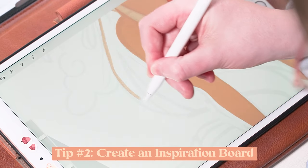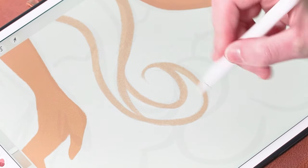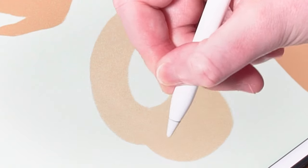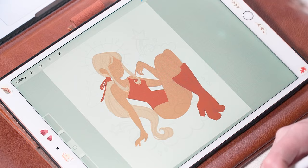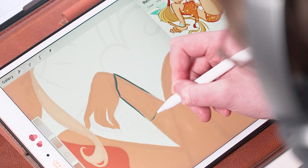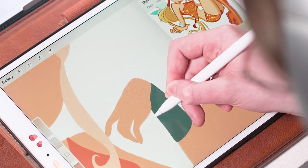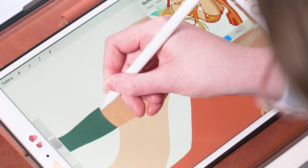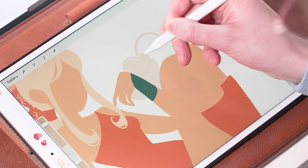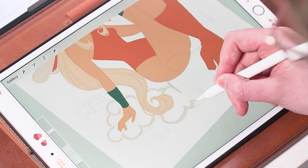Tip number two, create an inspiration board of artwork that you love. As obvious as this might sound, often looking at art that inspires us the most and is almost frustratingly good can light a spark that makes you want to try out a new style or improve your own artwork. I keep a folder of some of my favorite artwork from other artists on my computer to look back at when I need a little kick up the butt or a reminder of what I'm actually aiming for. This might also be my inner competitive streak manifesting itself, but it always makes me want to keep creating when I get a little envious of the skill of others.